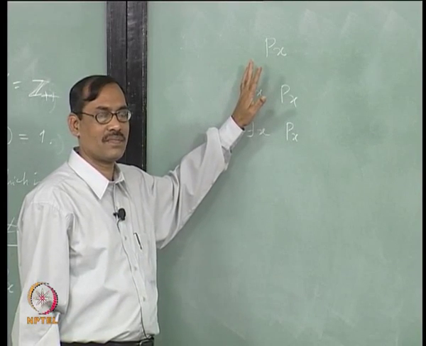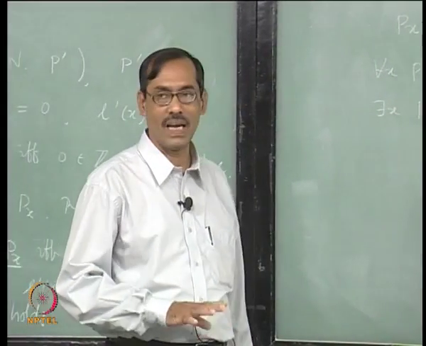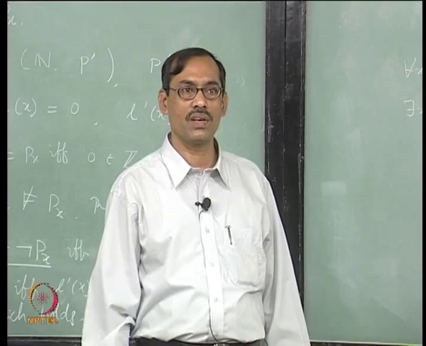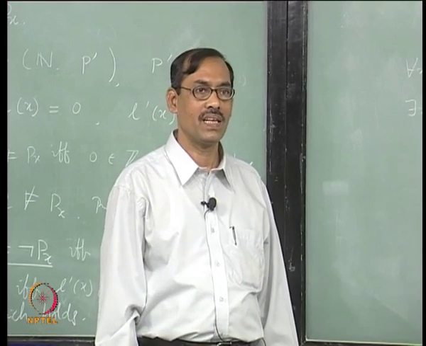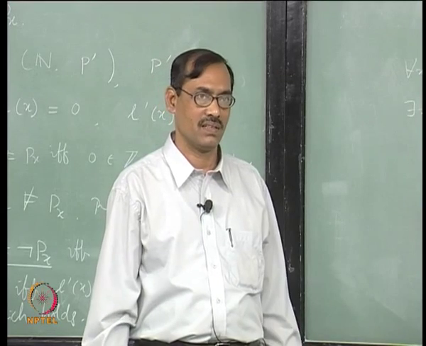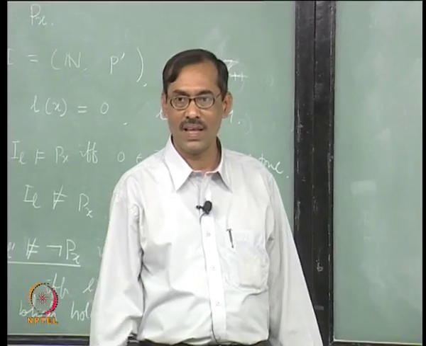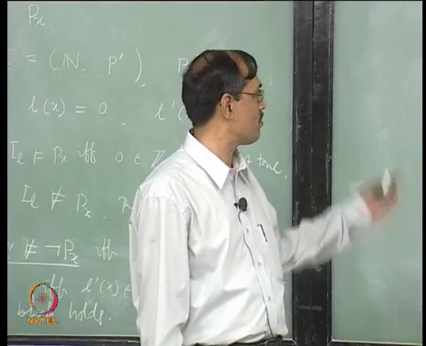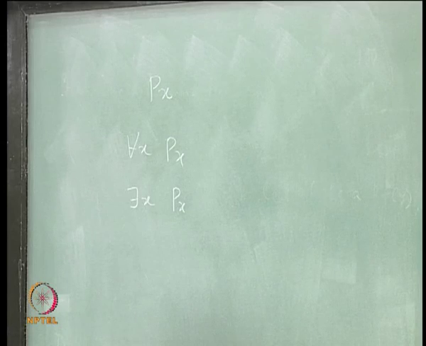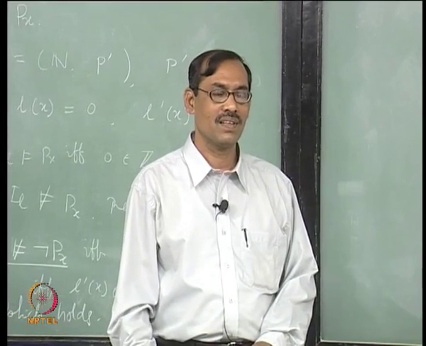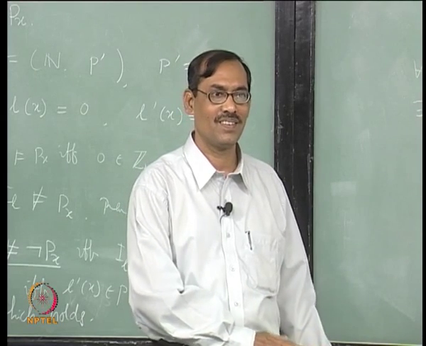Okay. Is it clear? So, what we have done today is only the relevance lemma, and then we concluded that it is meaningful to define when an interpretation becomes a model of a sentence, but not of a closed formula, not of an open formula. Now, to consider open formulas, we have one suggestion here, that either you take for every x of all those things, or there exists x of all those things, then try to see what happens, right. So, this we keep open now, next time we will discuss.